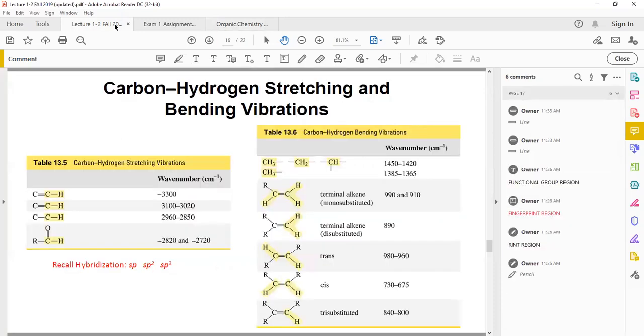So when we look in the charts, we need to make sure we cover those areas for the bending, because in that region, the 1400, it can be some values for the bending vibrations that we don't take in consideration so much. So that's why it's good to go in the tables too, in order to make sure you get the correct answer, okay?